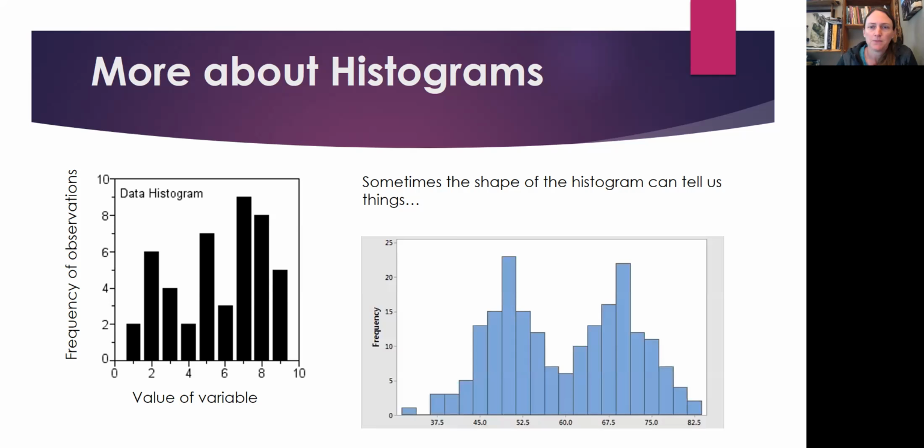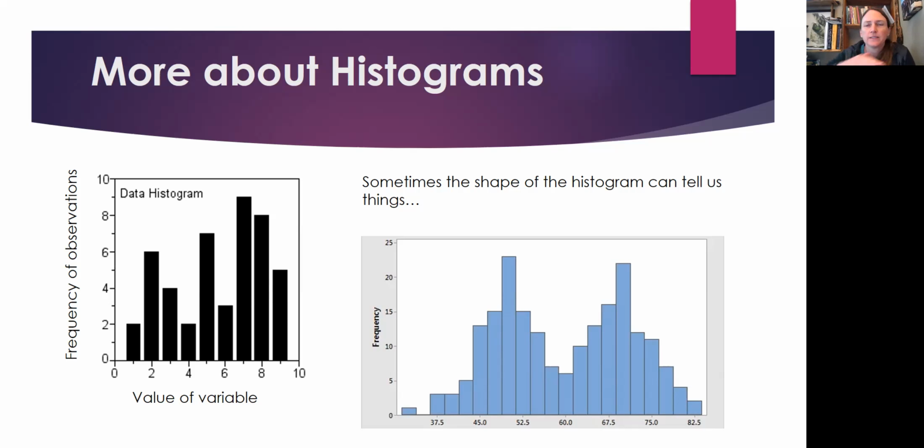So what about this one? Whoa, this one is called a bimodal histogram. It has two modes. So a value somewhere around, I would say, 51 is one of the modes, and a value somewhere around 68 is the second mode. Okay, so a bimodal histogram tells you that something's going on where the data are kind of converging around two separate points. And so this can show you some kind of interesting things about your data. Most of the time, you don't end up with a bimodal situation, but it does happen occasionally.